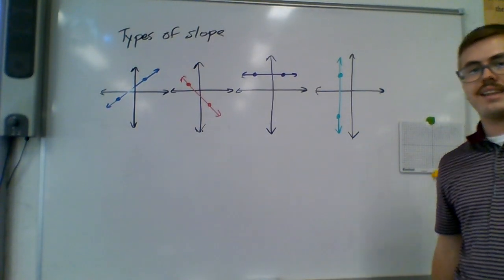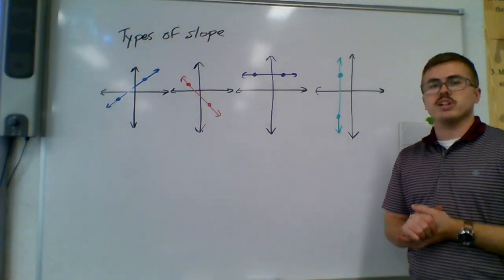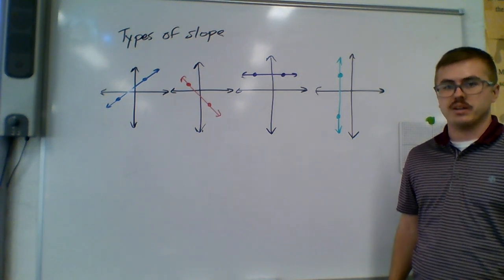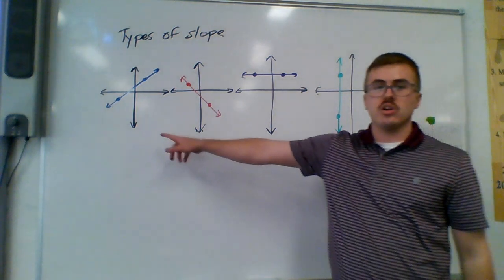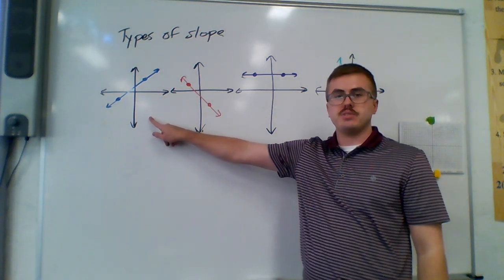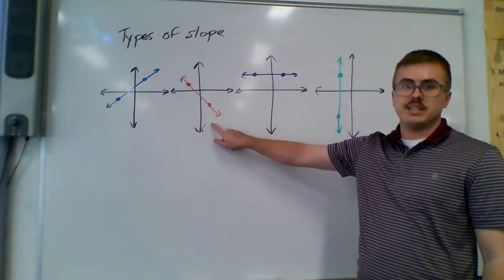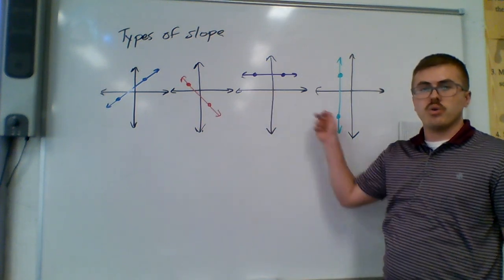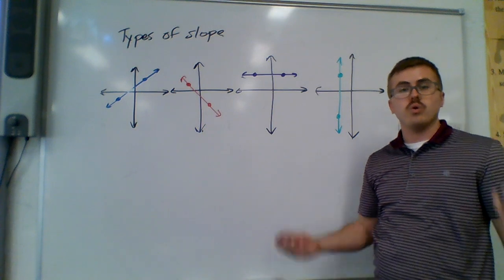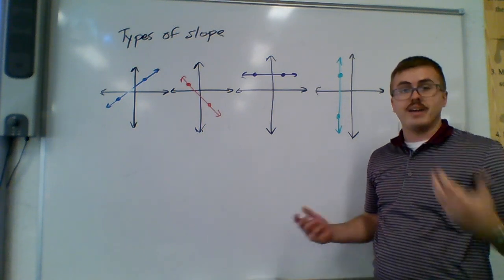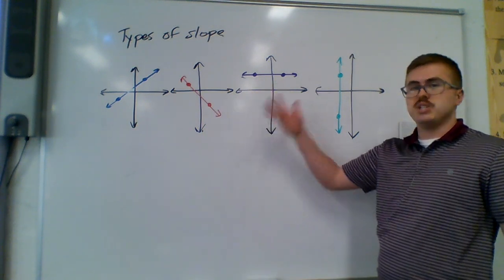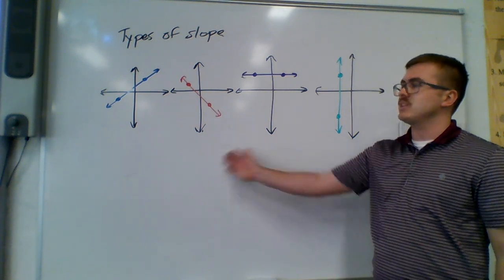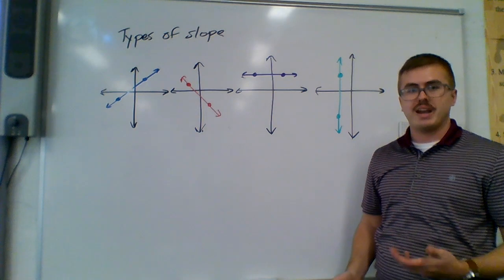All right, last thing that I want to talk about is I want to make sure that we're clear that there are 4 types of slope that can happen. Either the line is going to look like this and it moves up from left to right, like this as it goes down from left to the right, it's straight across, or it's straight up and down. Those are the only 4 types of lines that you can have. Now, they might be shifted around, they might be a little bit more slanted than others, but these are the 4 general types that you can have.